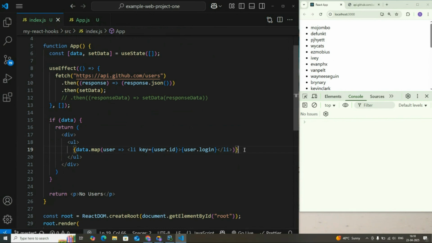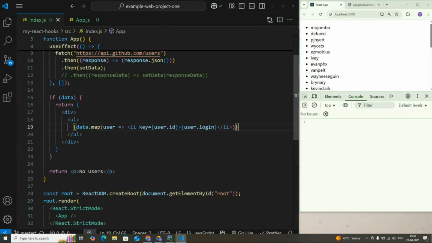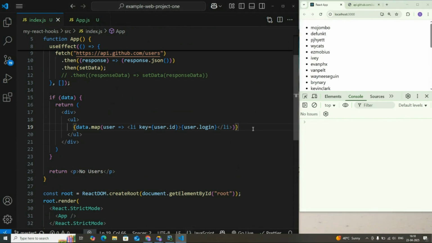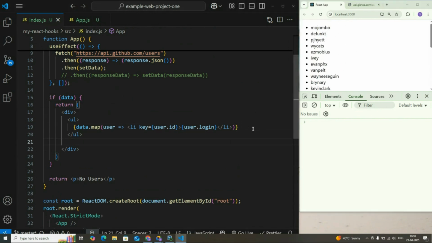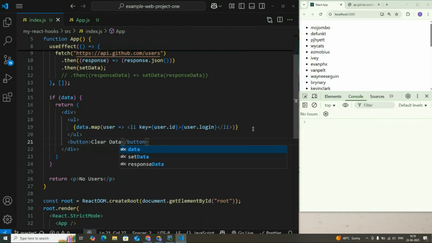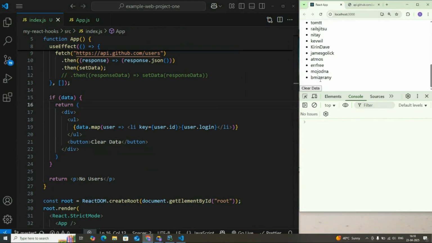Now let's add an event handler, one button that clears the entire data. Let's add one button here: Clear data. It doesn't do anything right now.